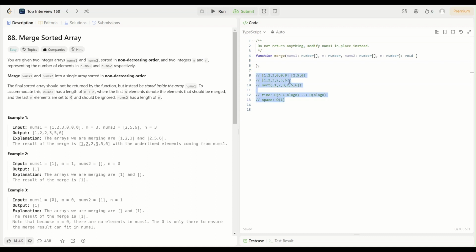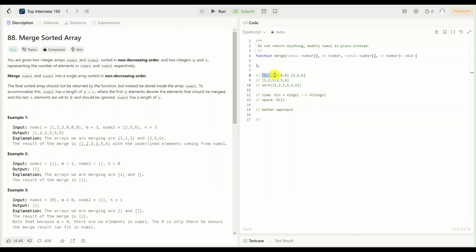Or even better, you can ask the interviewer something like, should I go with this approach, or do you want me to think about it for some more time? Because usually they will give you the recommendation that is best for you. But in this case, we will try to think about a better approach.